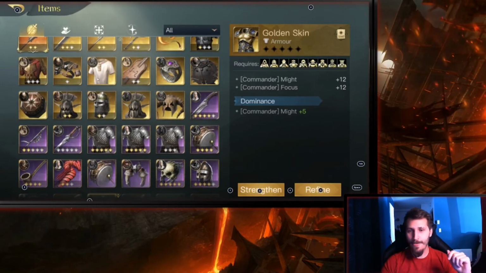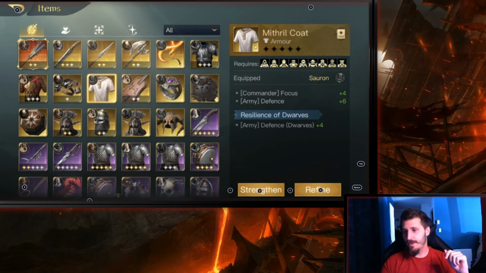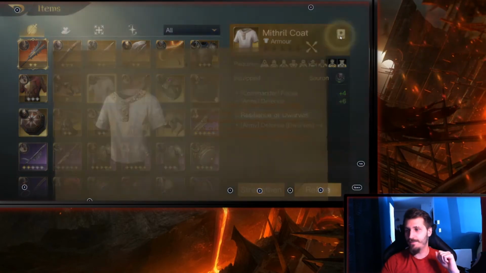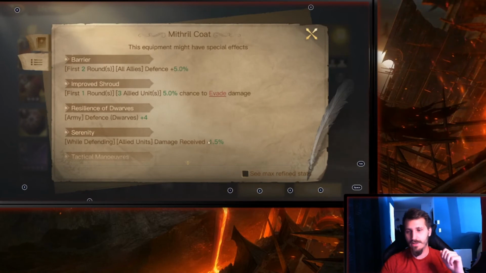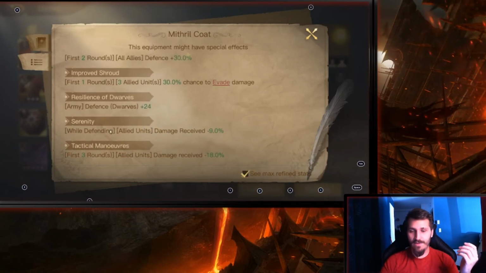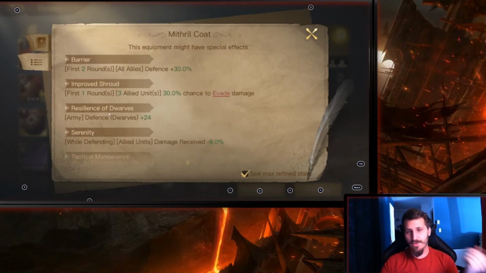That being said, the other option is the Mithril coat, because it gives focus and defense to your whole army, not only melee, which could make a great difference. The only problem with it is there's not a lot of good procs for Sauron on there.